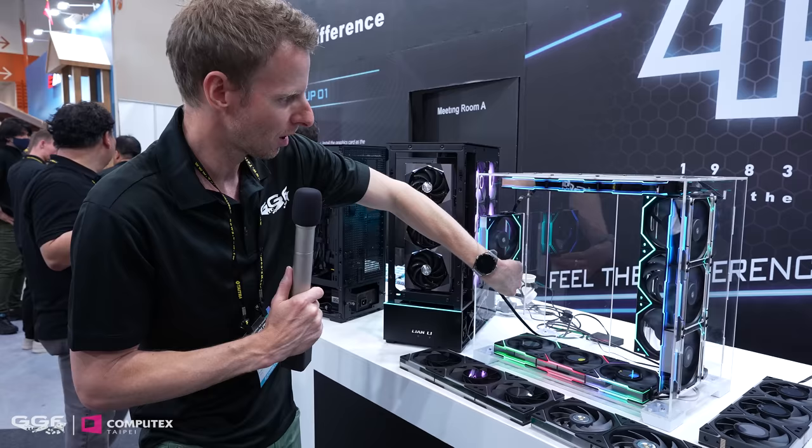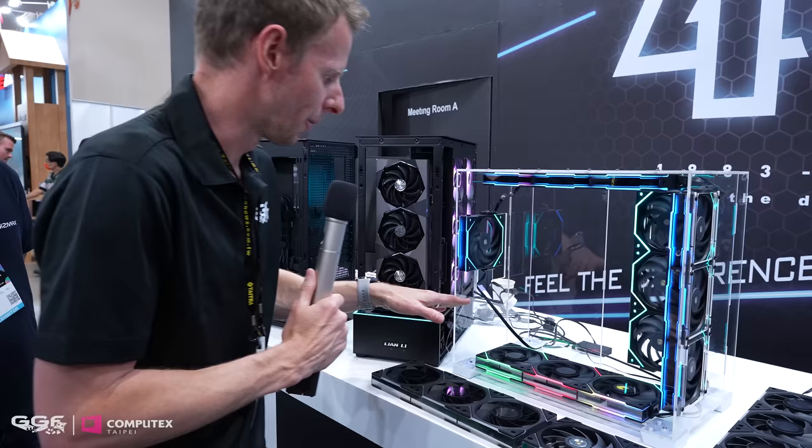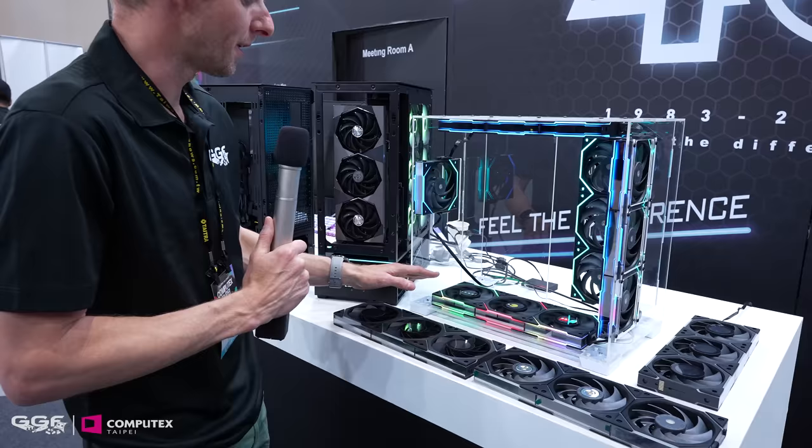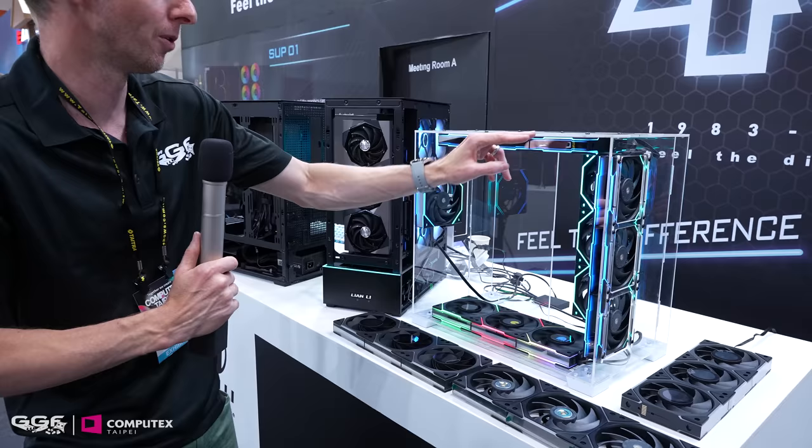Okay, we are back. Okay, so I won't touch that again. But as you can see, this is all being run off one controller. So you can daisy chain up to, I think it was 12 of the non-LCD and up to three of the LCD ones. So I've got 1, 2, 3, 4, 5, 6, 7, 8, 9, 10. And then we have 3 of that. So that is a lot of fans. So they're all daisy chained, and then you can run that to one hub.